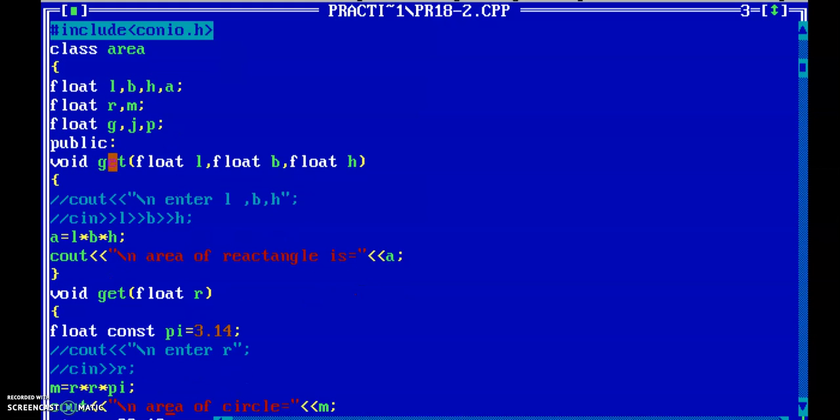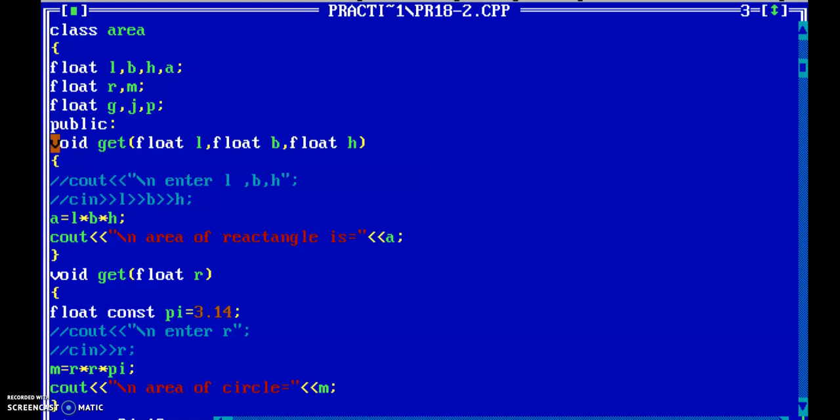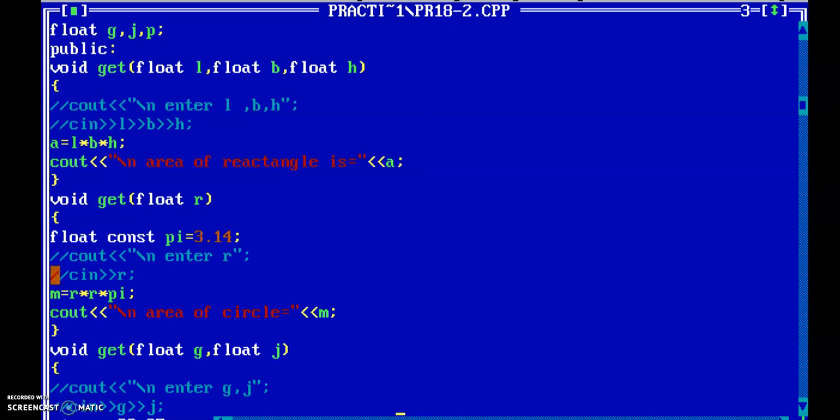After that the function definition inside the class, that is void get function, float L, float B and float H to find the area of the rectangle, area A is equal to L into B into H. After that I displayed the area of the rectangle, which is calculated and stored in the data member A.